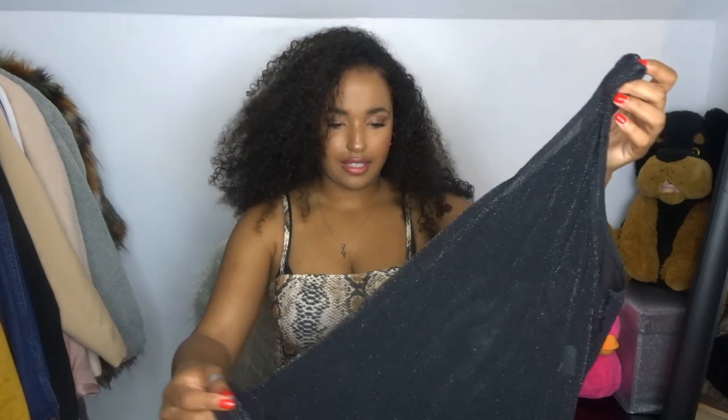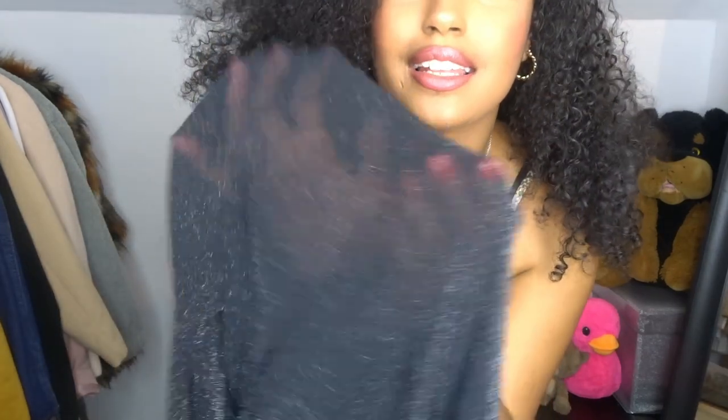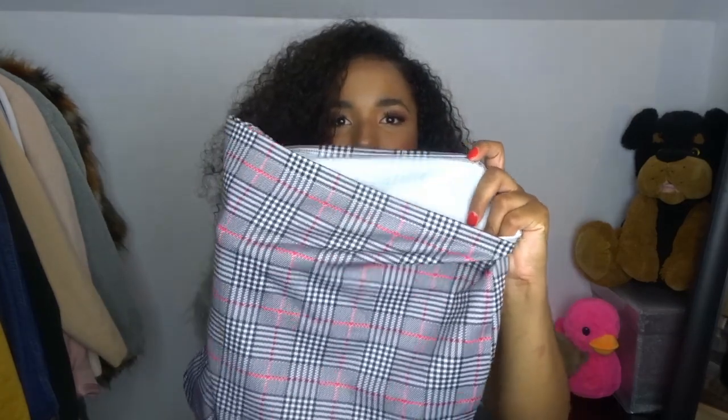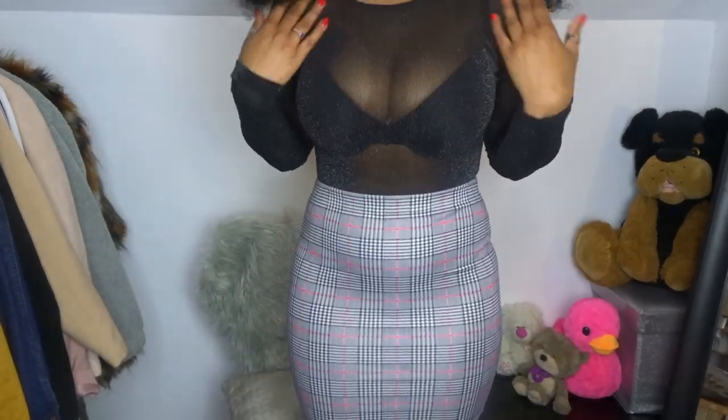This is another one - a small. It's also a bodysuit and it's one of those clear, glittery ones - you can see it's literally like this. I can't wait to wear this; my boobs are gonna be so on show but it's nice. We're gonna try it on with this skirt, which doesn't really go together, but it's the best I've got here. This is a mini skirt - quite thick actually - and yeah, it's a bit see-through.